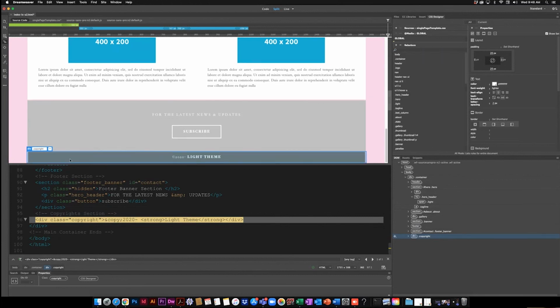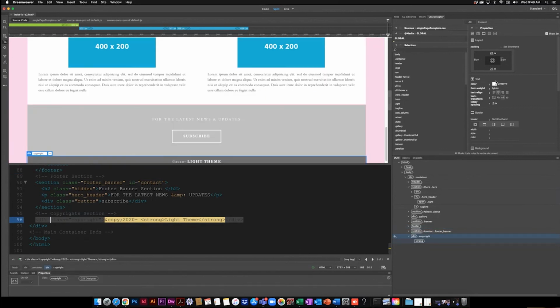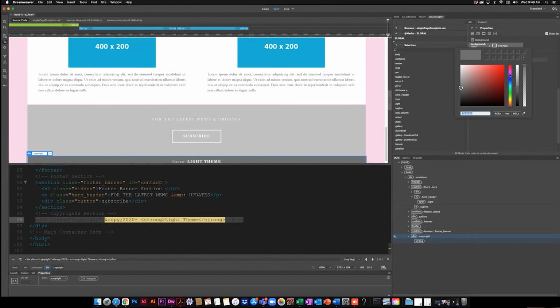So I'm going to have to keep clicking on here to kind of figure out what section that is. So maybe it's the footer banner. No, not the footer banner. Not the footer. So maybe that is it, but it says that it's white. So let's see what happens. Oh, this is the text color that is white. Sorry, I've got to click on my background. The background is gray. So that is the right area.